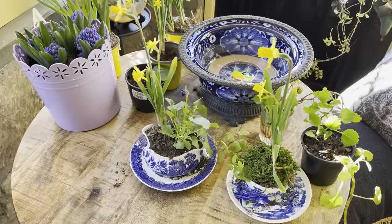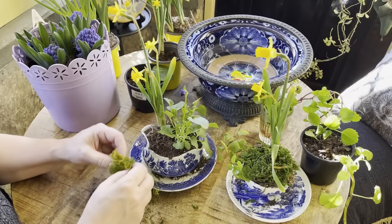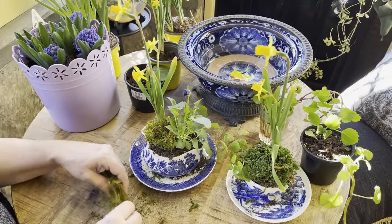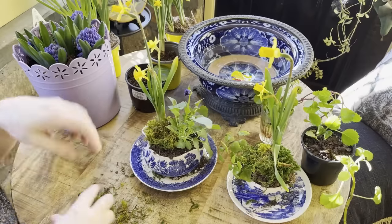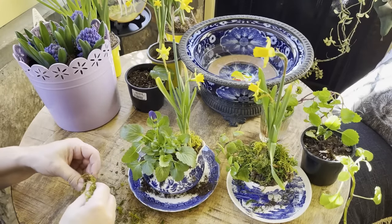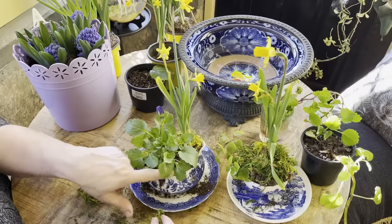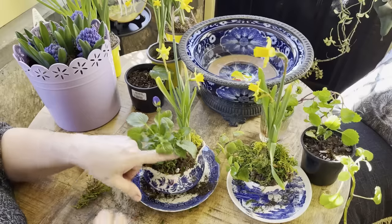So I'm doing my best to try to be a clean decorator over here and not get soil absolutely everywhere. Now I will be adding in a little bit of moss. This can be purchased from Michaels or Hobby Lobby, almost any craft store. And sometimes Home Goods will get very large bags of this in. When you see those, grab them, because they're like $14.99, but there's quite a bit of moss inside those bags.